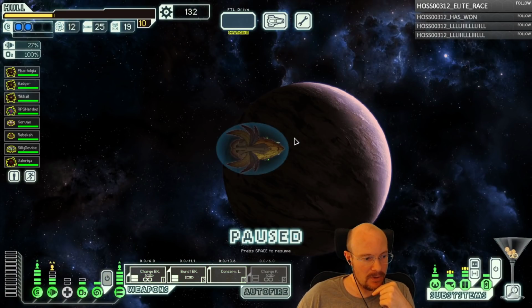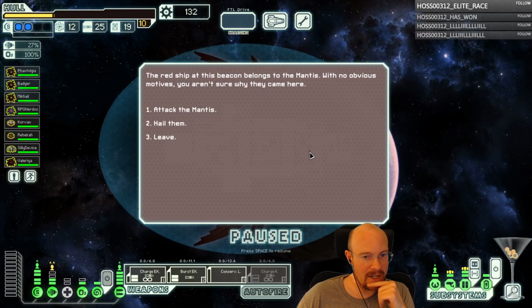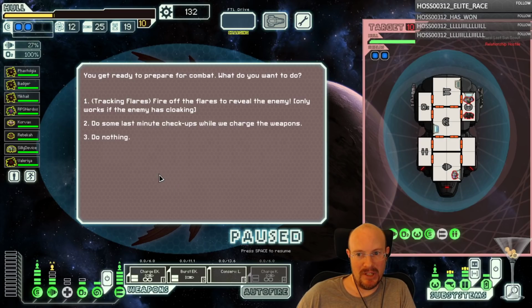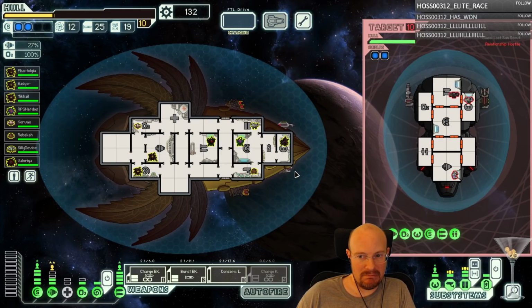I understand the ship is supposed to look like a plant of some sort, but it almost looks like a tick or something. Yeah. Hail the Mantis. Lost Sun ship comes flying out of nowhere. Blast the Mantis ship into oblivion. Okay. Sucks to be those mantids, I guess.